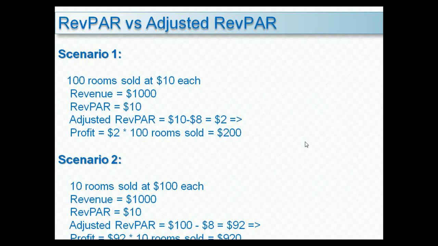But if you set adjusted RevPAR maximization as your main goal, this tactic will lead to increase in the bottom line profits and not to often seeming increase of the hotel's productivity through revenue growth, while final profit can be drastically decreasing. So again, RevPAR growth does not always equal profit growth, but at the same time, adjusted RevPAR growth will always involve growth in your RevPAR index. Thus, adjusted RevPAR is the index that has to be used as a goal for profit maximization because it reflects the profit which a revenue manager is directly responsible for.